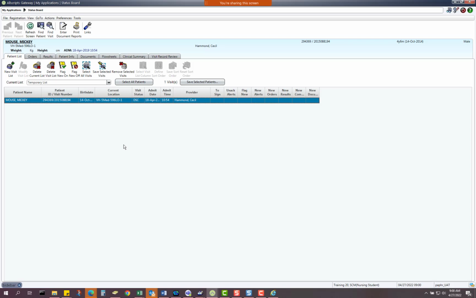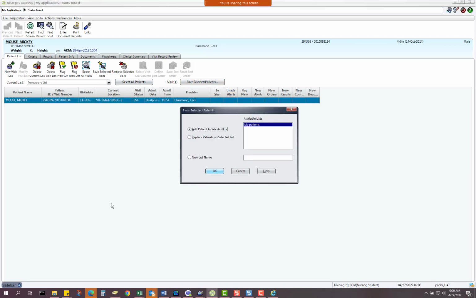But if you are going to need to review the information on this patient more than once on a shift and you might be away from the computer for more than 3 hours, I suggest you also save the patient from the temporary list to your own list, so that even if SCM logged off, the patient would still be on the list. So same process: patient highlighted, save selected patients.